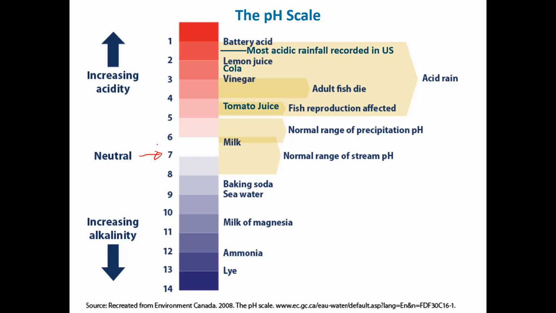I like this one as well because it talks a little bit about fish, right? This is something we like to think about as environmental scientists, how the parameters are going to be affecting the wildlife, of course. You can see on the basic part of the scale, you've got things like seawater. Seawater is about an 8.7 to 8.8, which is pretty typical. Lots of detergents and cleaning chemicals have alkaline or basic properties to them.